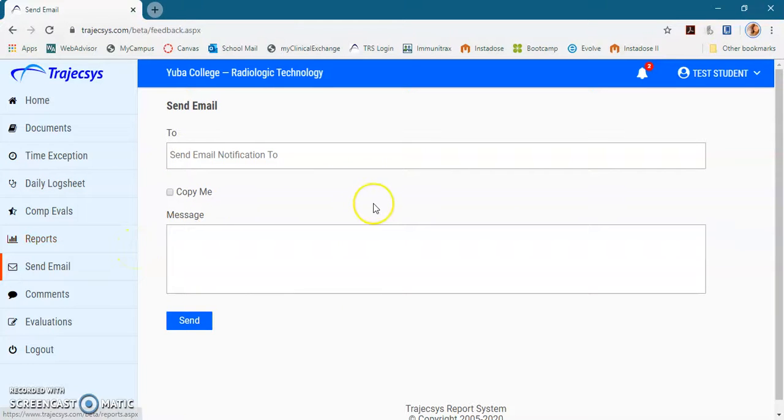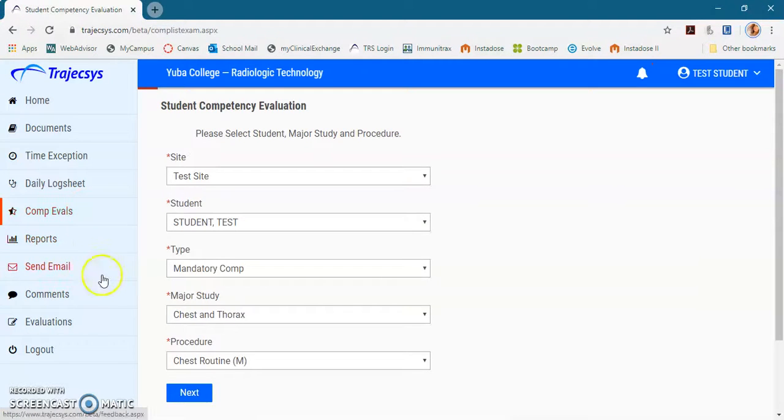Like I said, the only reason I had emails sent through here was my CI was telling me about a competency that I put in. Other than that, it was mainly through school email that we contacted, or I even just texted everyone. So pretty lax. But yeah, that is the end of my tutorials.